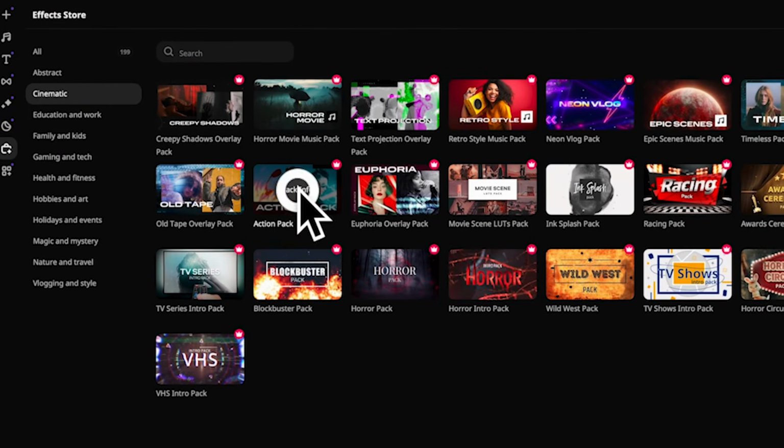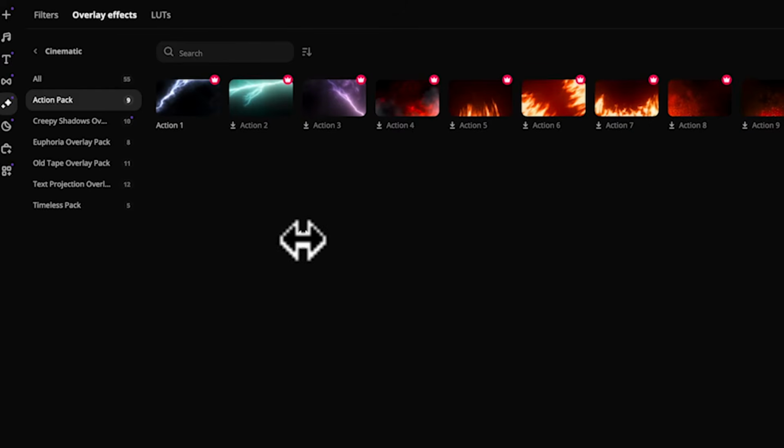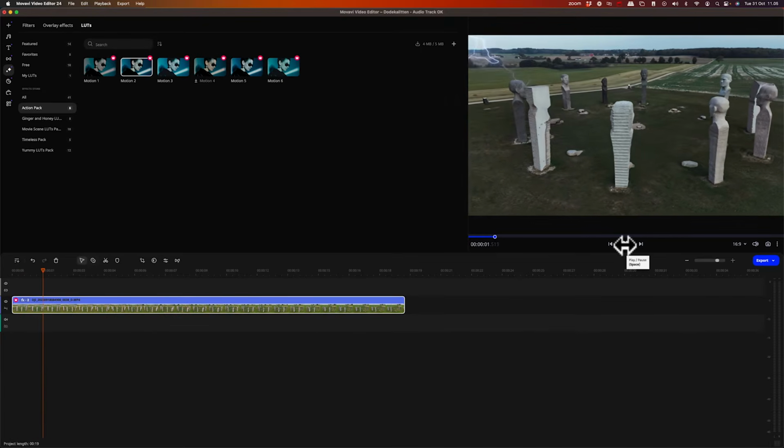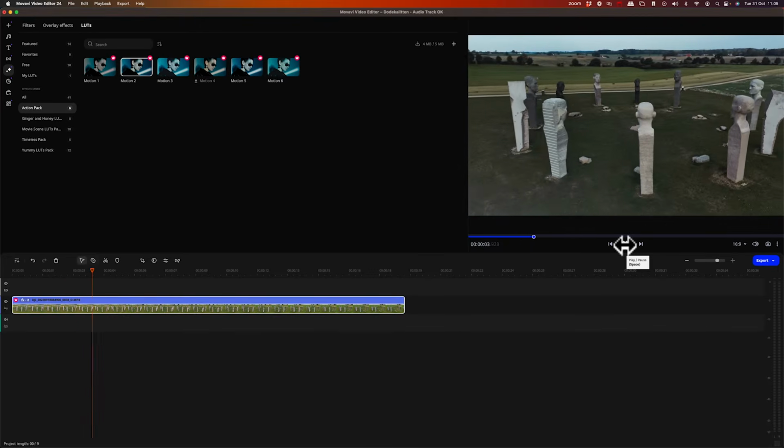Then press the pack info to see the different items that are included in the package. But hey, there's a crown on top of each package. Yes, it requires you to have a premium subscription to be able to use these professional design packages. But you don't need a subscription to be able to see if this is something for you. You can try all of them before you decide. You can even render out a final video using the effect, but it does have a watermark embedded. In this way, you have access to thousands of effects right from the app menu. So that's pretty cool to have at your fingertips for your next project.